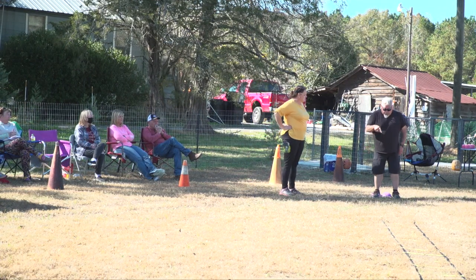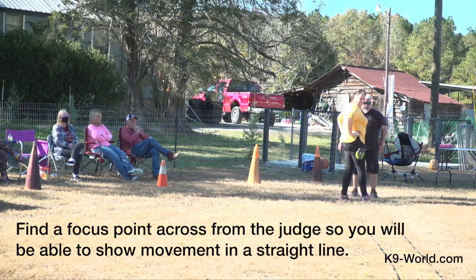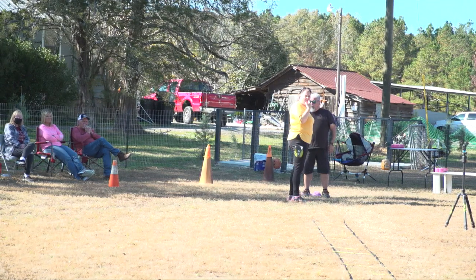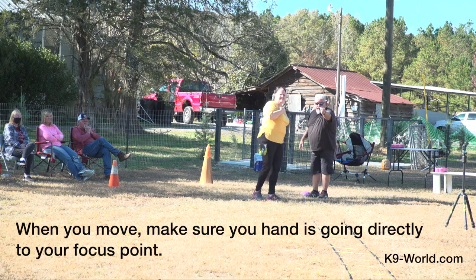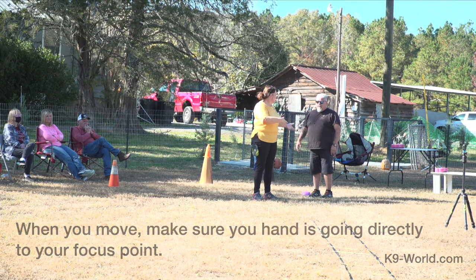So if you were standing right here and you looked over there, what's right in the center of the mat? So when you go over to that point and you see that green cone and your hand's lined up with that, and you know if you back up, what's going to be right here? You. Exactly.